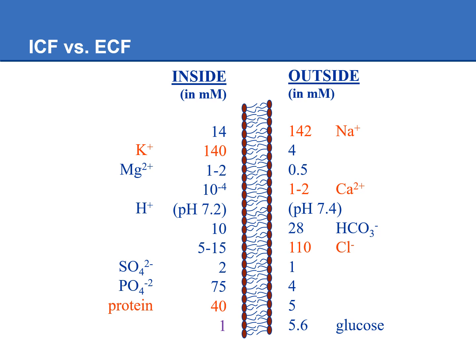So the reason we have differences between the amounts of these things, noticing that a lot of these are ions or they're larger polar molecules like these proteins, is that they cannot diffuse through the membrane, and so the cell can control what crosses the membrane by using transport proteins. And so we end up with different concentrations inside versus outside the cell.